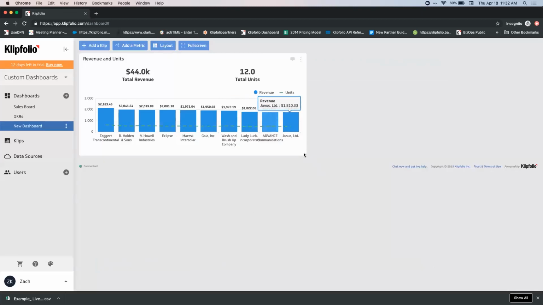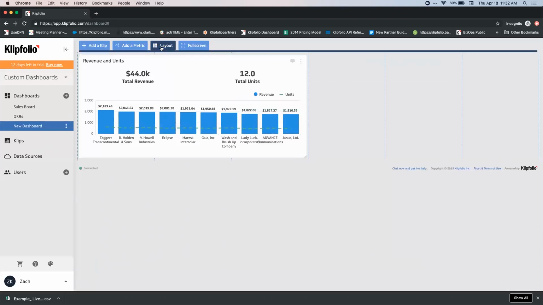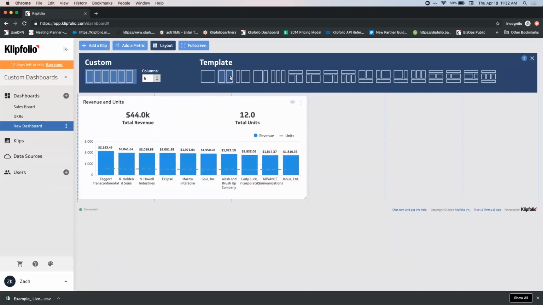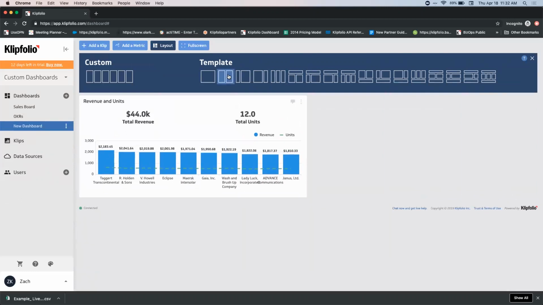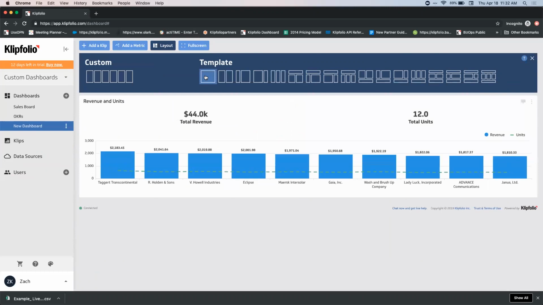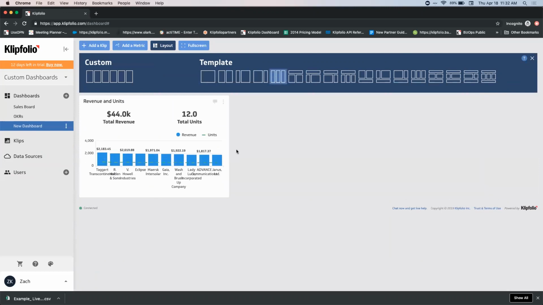Now, it is the default setting, I believe. However, sometimes you may end up in a state where you've chosen to showcase the data in one of our templated layouts. That's a nice option. This content will load very quickly. It's quicker for us to process this data when it's sort of snapped into a grid.